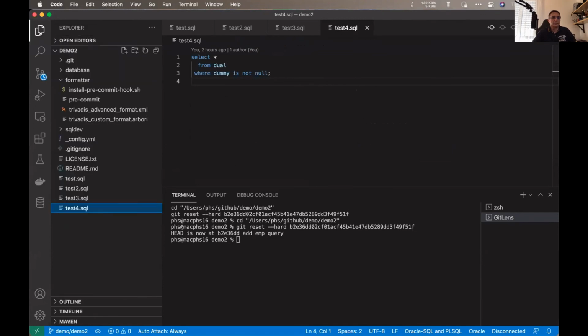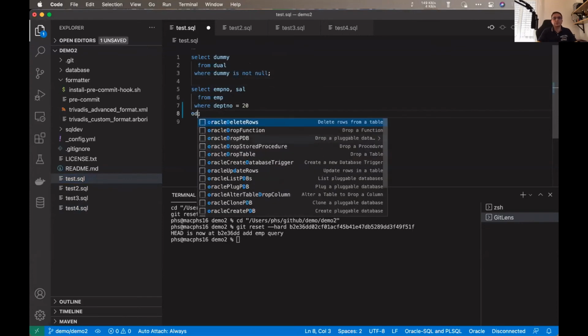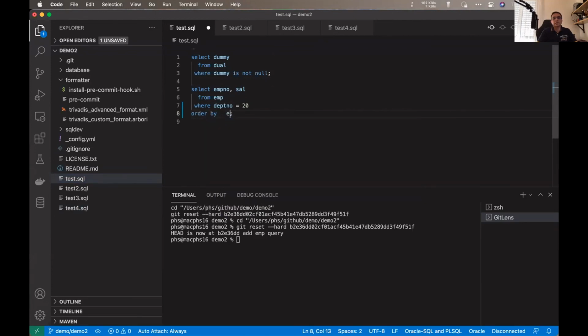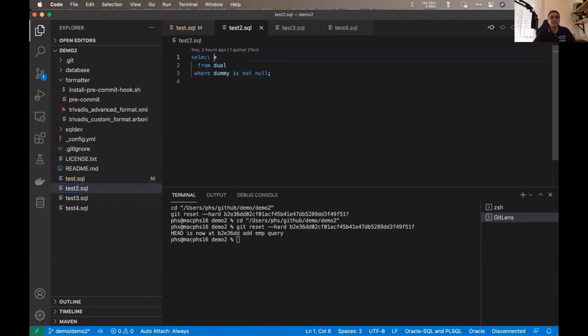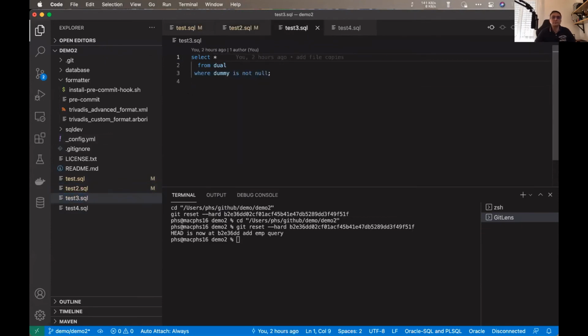Okay, let's do a final change here where I do really make a change and say order by is probably interesting. Order by cell disk. Something like that. And here some dummy changes. It should be reverted. And here are dummy changes in this file.